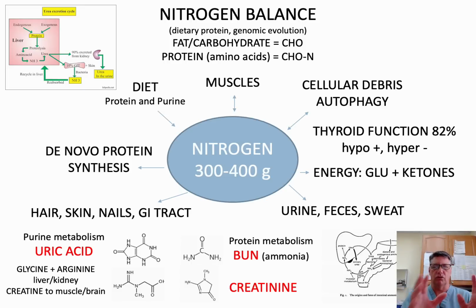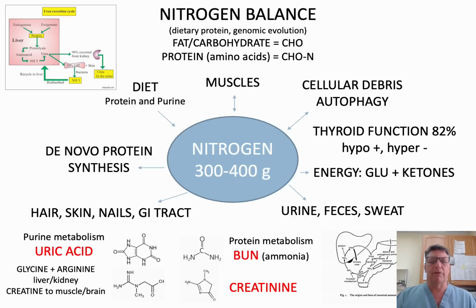We've talked about sugar, we're going to talk about nitrogen. The nitrogen balance is very important because the human body has no place to store protein. It cannot store protein. So nitrogen balance is either net use of nitrogen, of protein, or net removal of protein, converting it to sugar or to fat, or getting rid of it. So where does protein and purine come in? Proteins, by the way, amino acids, are carbon, hydrogen, oxygen, and nitrogen. So we can track that nitrogen.